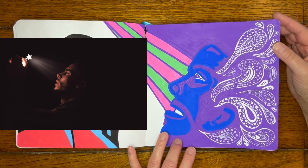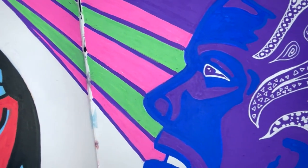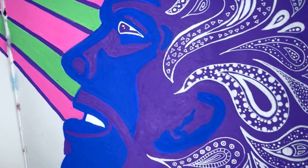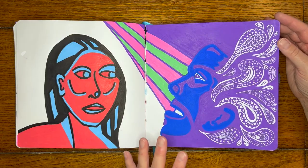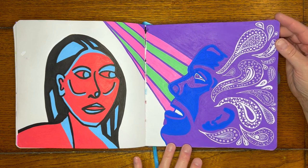And then I really liked this one too, the reference. It had a lot of light beams coming down on the face, and I guess, what'd you call it, a pop art style? I'm not sure, but then I put in these paisley doodles too.